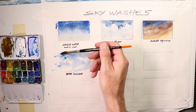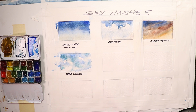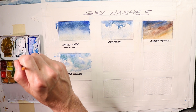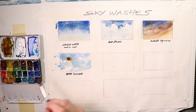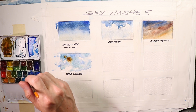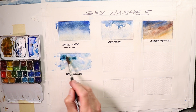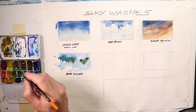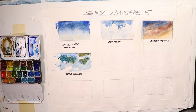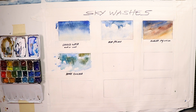And then we have some Prussian blue. Let's add some Prussian blue to that. There we go. Now we have some burnt sienna, burnt umber, raw umber. Let's add a couple with some Prussian blue. There we go. Add some darks. Just add a couple dark spots. Add some darks. Prussian blue, raw umber, like that. That can be really awesome sky color and sky wash that you can use in your watercolors. That's going to make it look really beautiful.